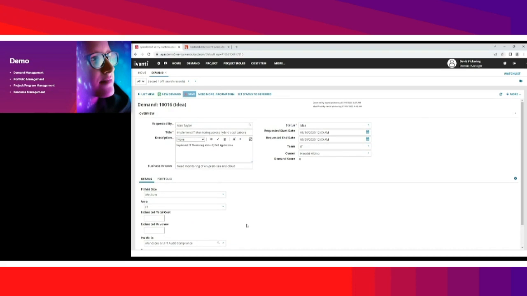So as an initial stage, we're really just looking at it from, we just want an idea and how do we do that? But within demand management, we can then roll that through different phases. So if I move that into an evaluate stage, you can see we're now looking at different information. And what is that different information we want to track against, and what do we need to put in there? Now I'm going to look at a slightly different project that's just had a bit more information put against it at that evaluate stage, so we can see what that looks like.